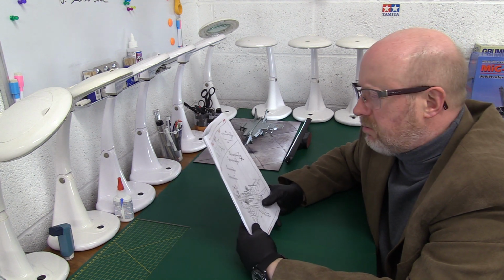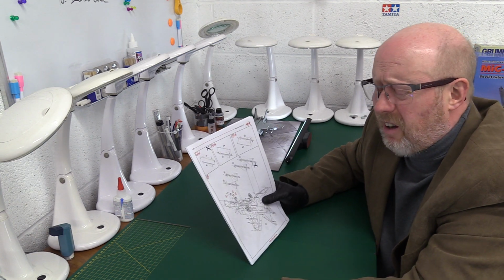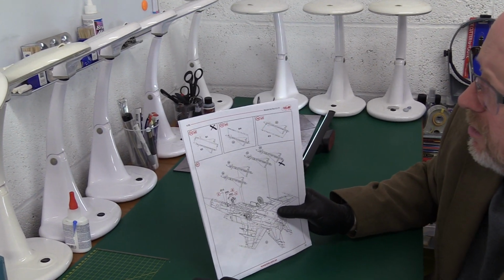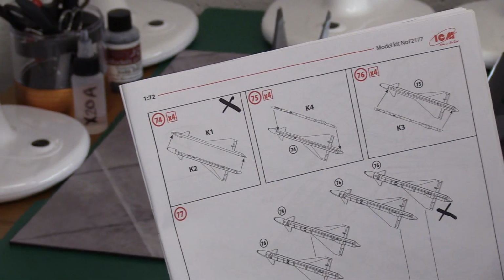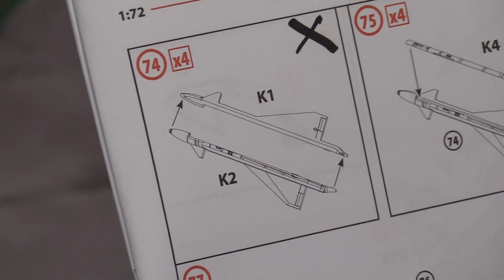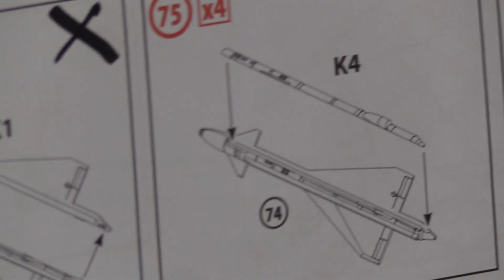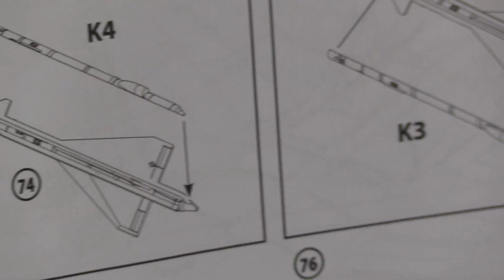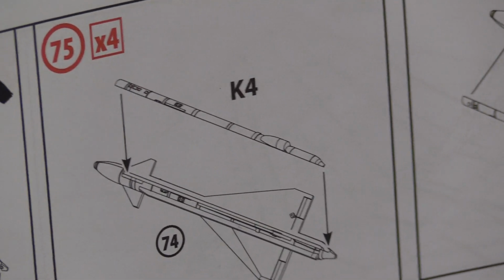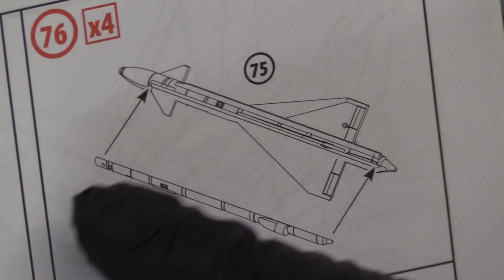The rockets. First of all, they've made them in 4 parts in a most bizarre sort of choice of engineering. I don't know why they've done this. You think of Great Wall Hobby and they have these wonderful one-piece slide moulded rockets that are really spot on accurate. Look at this. This is just Join City, and if you're not careful it's Gap City, Seam City and everything else. Look, you've got two little sort of pointless sides that go on afterwards. Why they couldn't have moulded them all in one or at least 2 is beyond me. That created a lot of work here, lots of clean up.